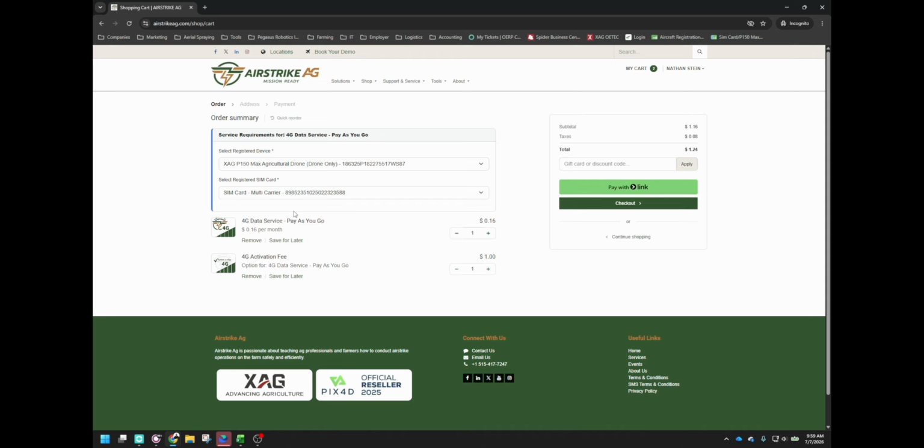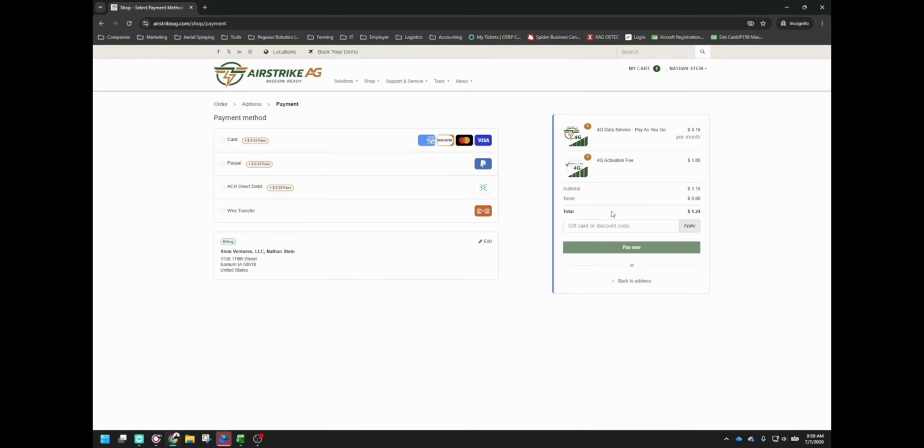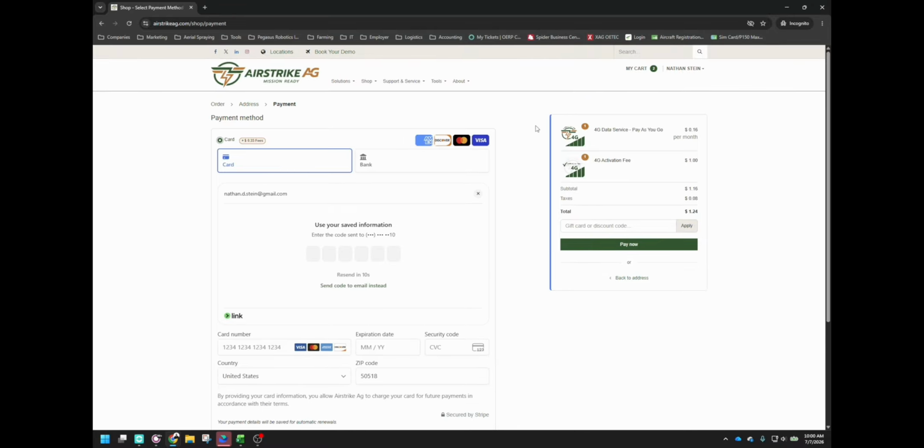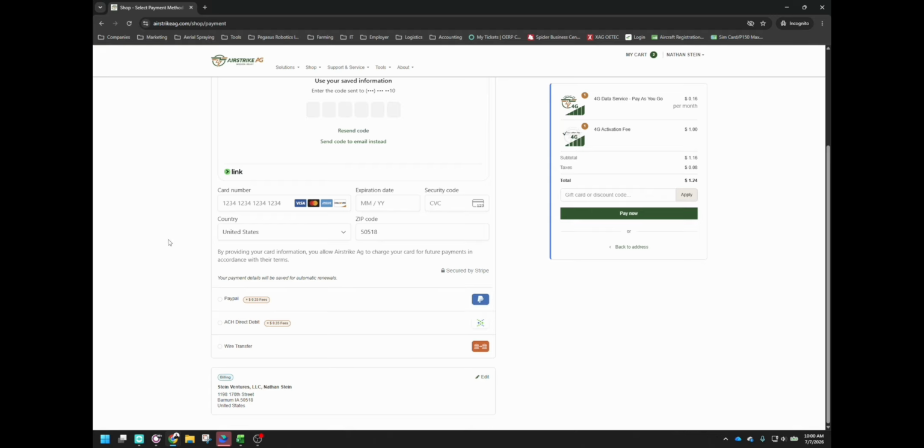This will only bill you at the end of the month, actually. So you're going to pay this really quickly, and then that'll start the process. So you go to checkout, you add your card here, and then once that's set up, if you have links set up or other things, you can go ahead and pay for that. Once that's set up, you can click pay now, and it'll automatically activate that card. We have to do this for every single card that we have.